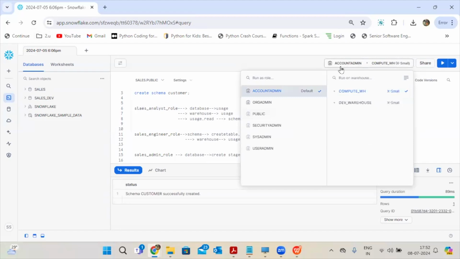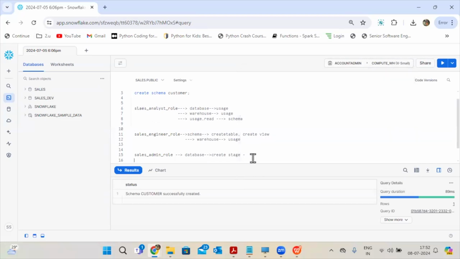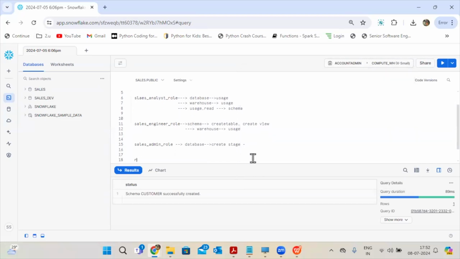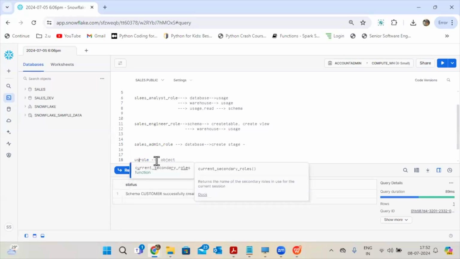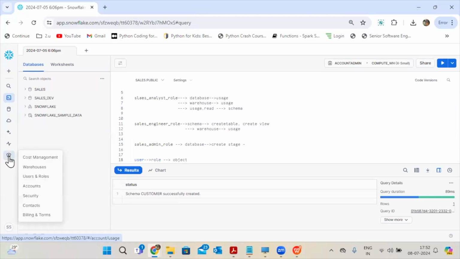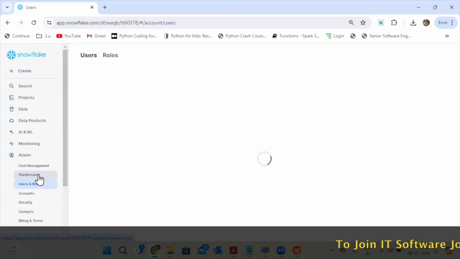Now my doubt is why I'm not getting access of all these three. What is the reason? I created the role, that's fine. And I worked with all the objects, that's also fine. But I didn't assign this role to any user. This role is not assigned to any user. So user assignment should be there, in that case only we can use it. Just creating the role is not enough, assigning to the user is also important.